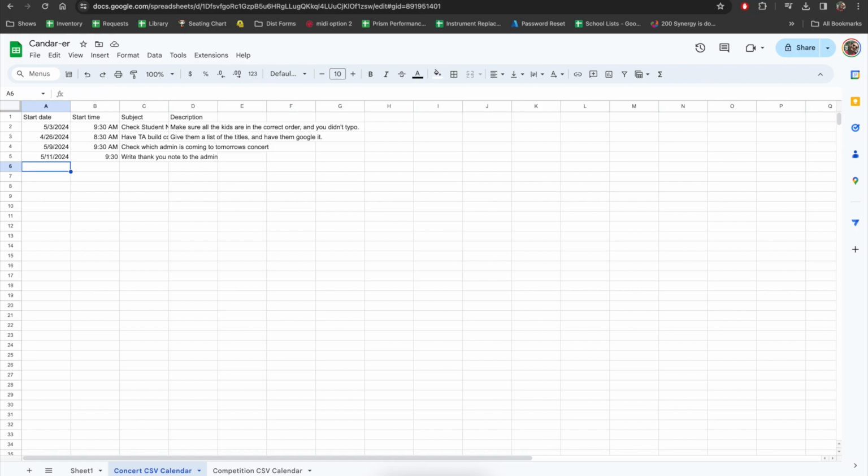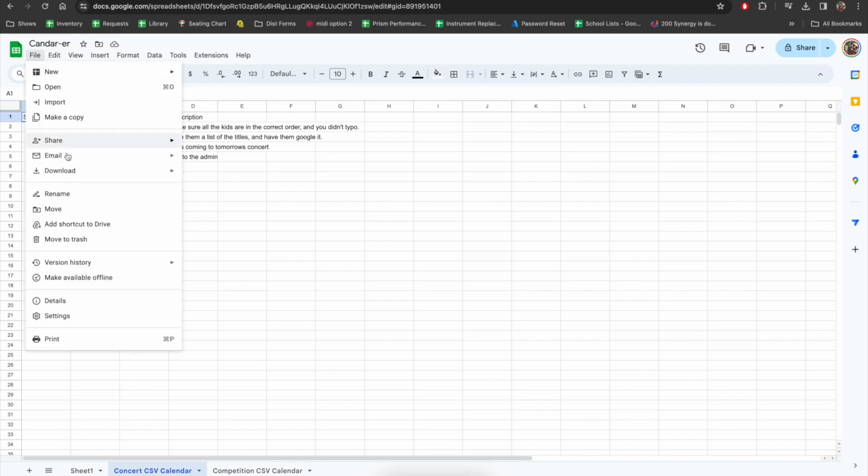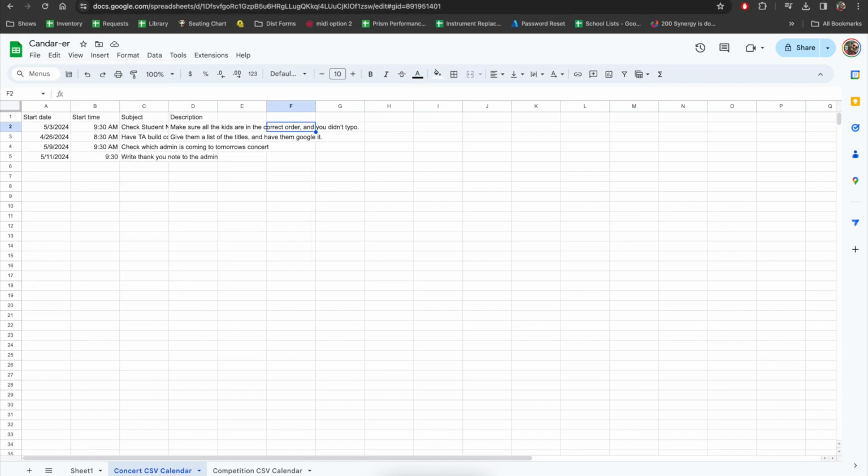And whenever I come up with a new thing that I should probably remember to do a week or 2 or 3 or 5 ahead, I just drop that in as the next item on this list. And I download it as a new CSV to import in my Google. That's all there is to it.